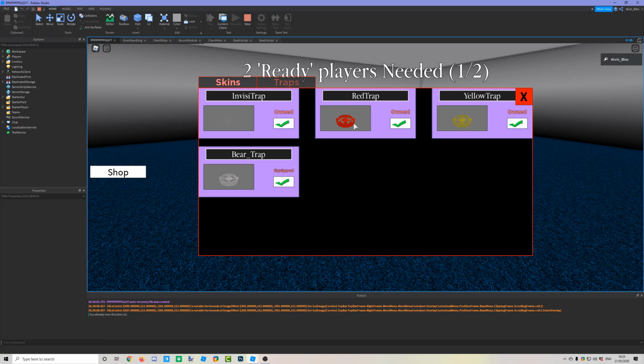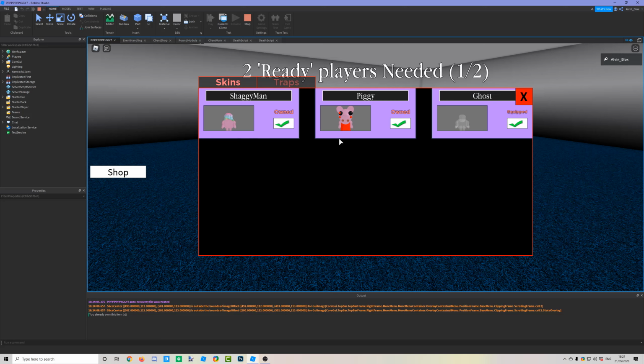Some people probably will ask, how do you make them spin? Good question. It would take a little bit more coding. I'm not going to go into it today, but you can probably look up how to do that. It involves having a loop which would repeatedly set the CFrame of the object to be moving around, or you could loop setting the CFrame of the camera to loop around it, but that is not necessary, and I think this looks fine as it is. It just requires less work. So that is how you get the characters in a viewport frame like that. So very, very nice. I am pleased with that.